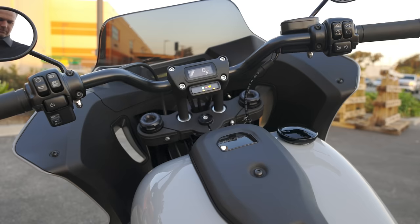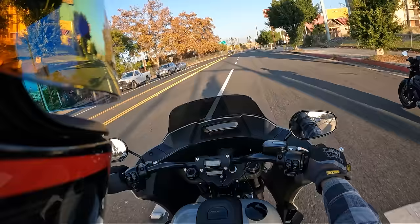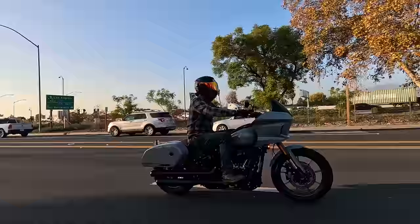Traction control is similar in function to what we've seen on the touring models in past years. On the touring models, it's called Reflex Defensive Rider System. As part of that RDRS package on the touring bikes, you also have hill hold mode, where you squeeze the brake and it locks the rear brake, and so you don't go backwards on a hill when you're standing still at like a stoplight or something like that. And you also have electronic tire pressure monitoring on the touring bikes as well.